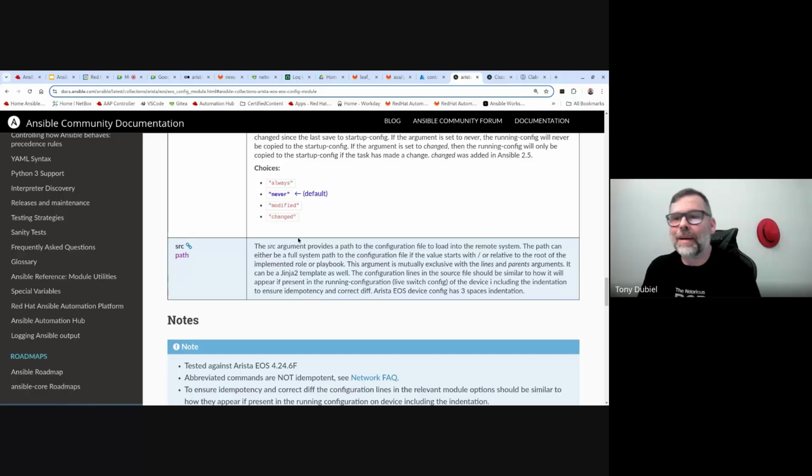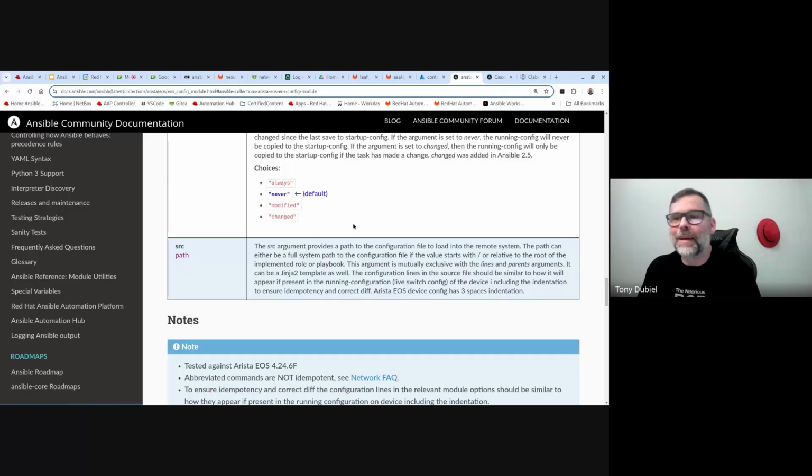But unfortunately, that notion of interface templates for iOS doesn't translate over to Nexus, and Arista doesn't have that either. So a lot of times you will have to use Jinja 2, which still offers good performance, but it would be nice if everybody had on-box templating. Since it's already there on Catalyst, if you have Catalyst switches, then you should take advantage of it because it's very easy to use, and you'll see that here in a second.